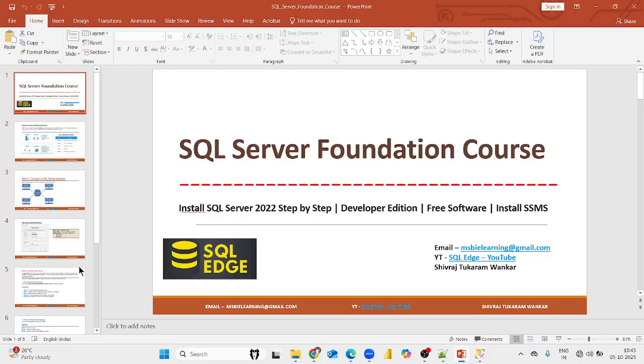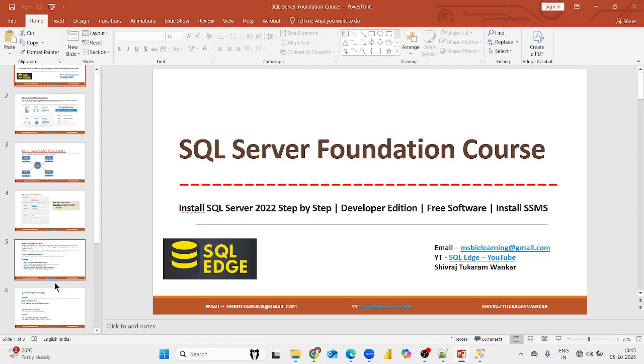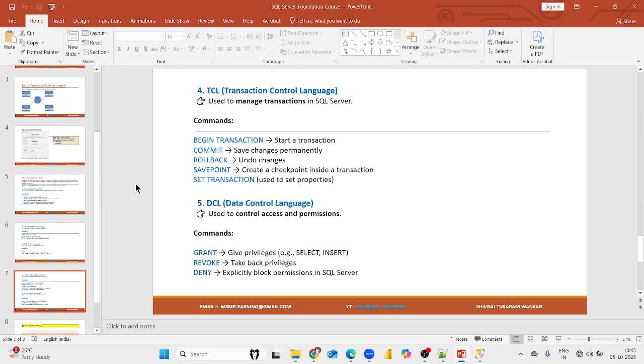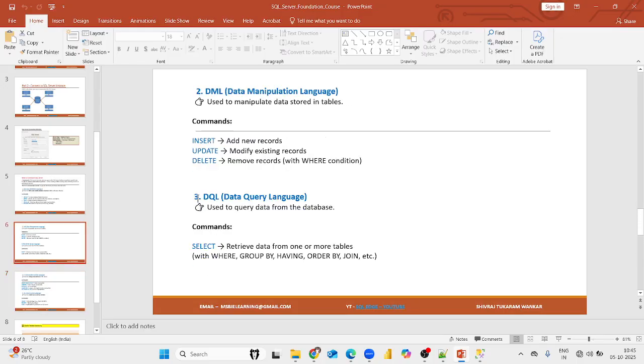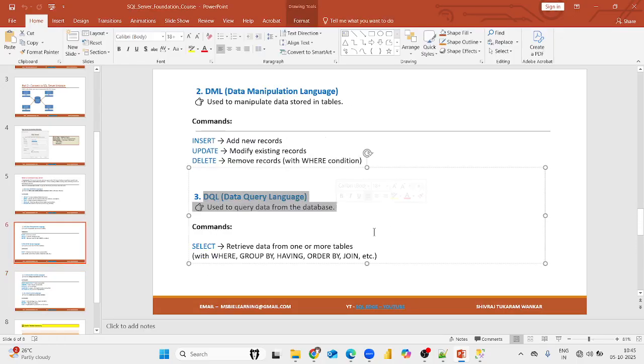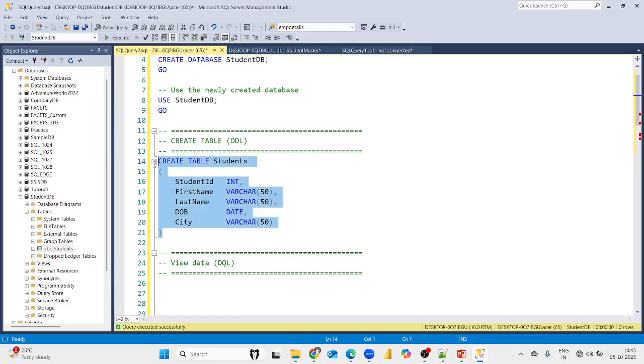So the next command we are going to see is the DQL command. We already have the introduction about all the types, right? So from that, one of the commands we are having is DQL, which stands for data query language. This is used to query the data from the database. Using this DQL command, we can see the data inside a particular table, right? Now using this create command, we have just created the structure of the table. If you want to see the actual table details in the tabular format in the SQL Server Management Studio, we are going to use the data query language, that is a DQL command.